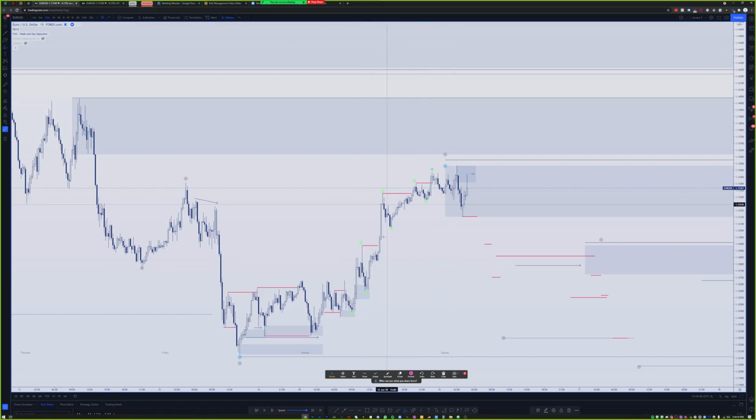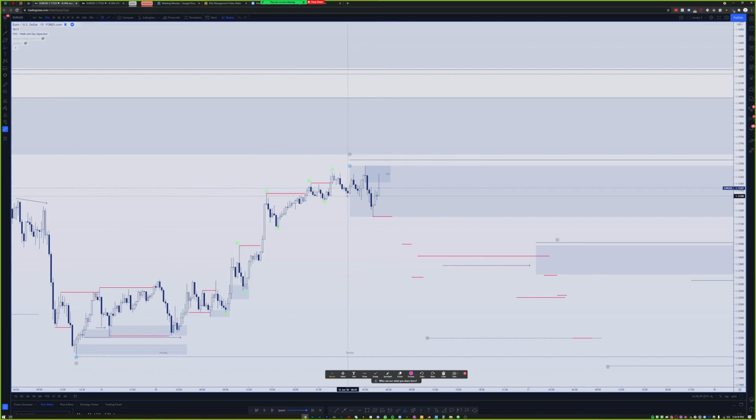So from an intraday perspective, if price does pull back into any of these zones and we're in session, say this pulls back into this zone in London, yeah, I would look to long it because it broke this minor structure, right? And we're with trend. The only thing that would maybe turn me off of it is the fact that we're in premium of swing structure, right? So does that make sense?